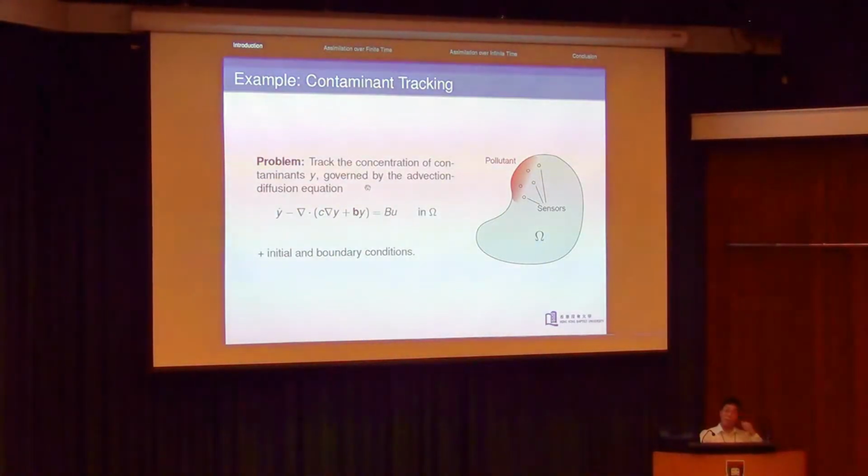One of the examples I'm going to present is contaminant tracking. So you have a body of water, a lake or something, and then there is some sort of pollutant, some contaminant that's seeping into the water. We assume that we know how the water flows in the body of water. For simplicity, I use the advection diffusion equation where the flow function is known. I'm trying to track the concentration, which is denoted by y here, and there's a source term, which is where the contaminant's coming from.